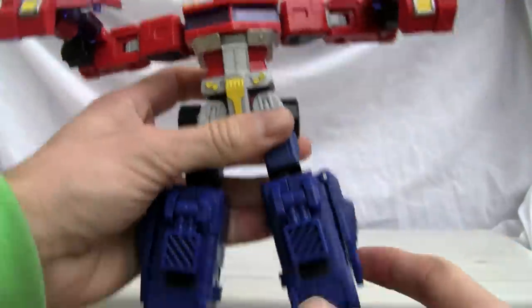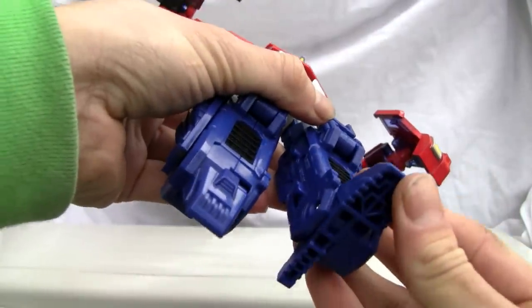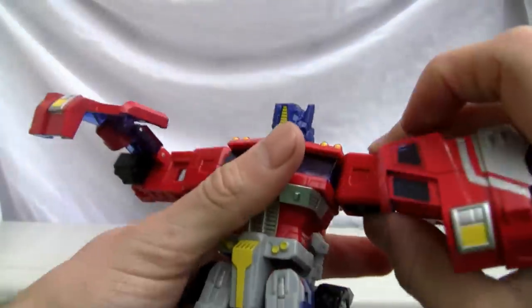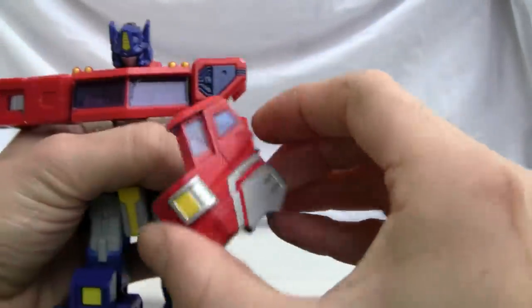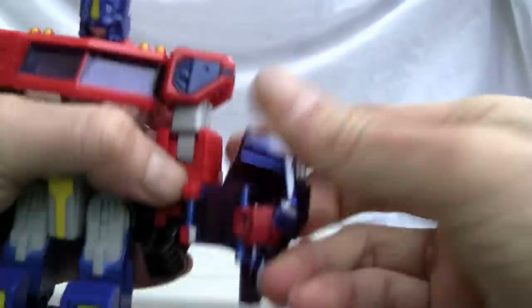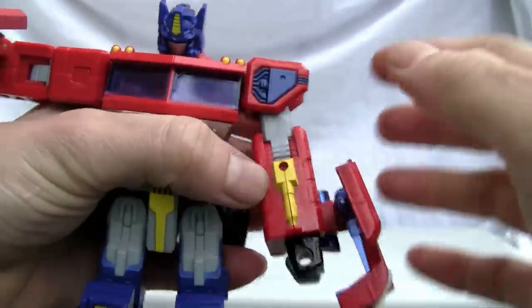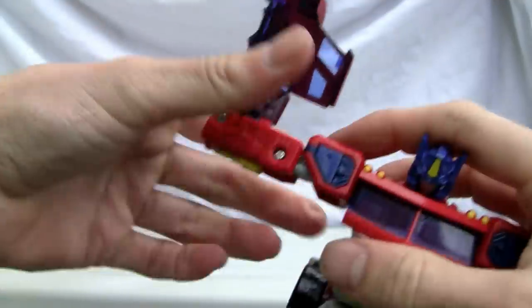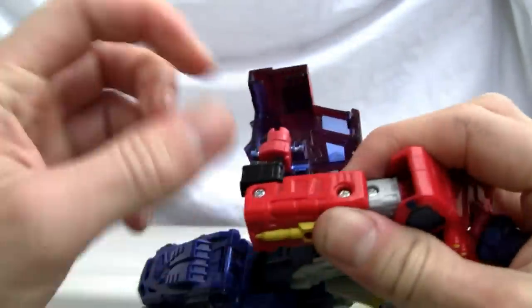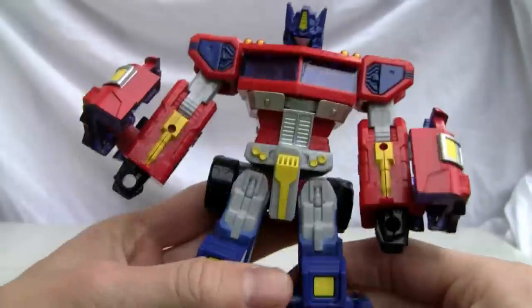You get ratchet joints on the hips. I'm going to move his knee guards. Pull his feet down — automatic heel spurs, so that's good. Let's see what else we got for transformation. Turn the arms 90 degrees, rotate that down, and you can see the cab right here. Rotate that down and rotate this bit back. Let's do the other one because I want the yellow stripe on the front. Same thing — rotate this 90 degrees, rotate the elbow down, and rotate this 90 degrees. The cab section just collapses. Put the fist down and it will collapse right there. So you kind of have the cab sections here on the sides — a little bit of kibble, but the colors are really good.